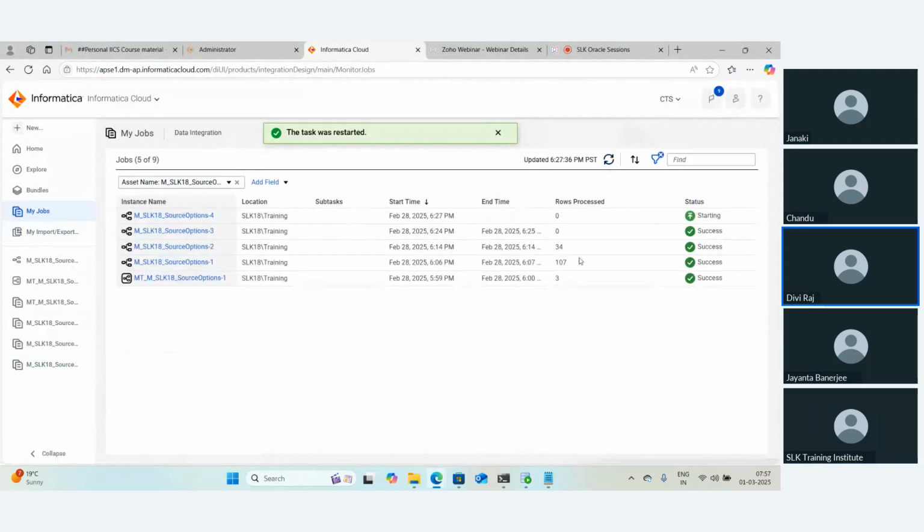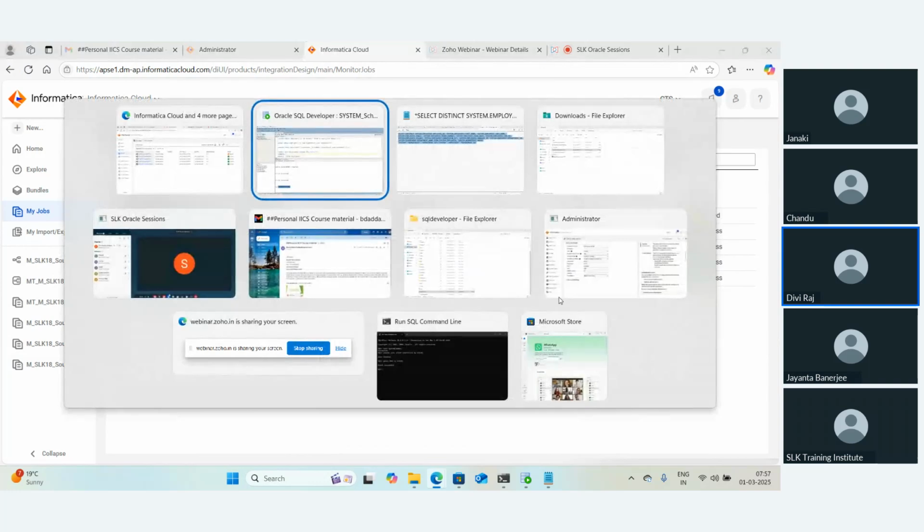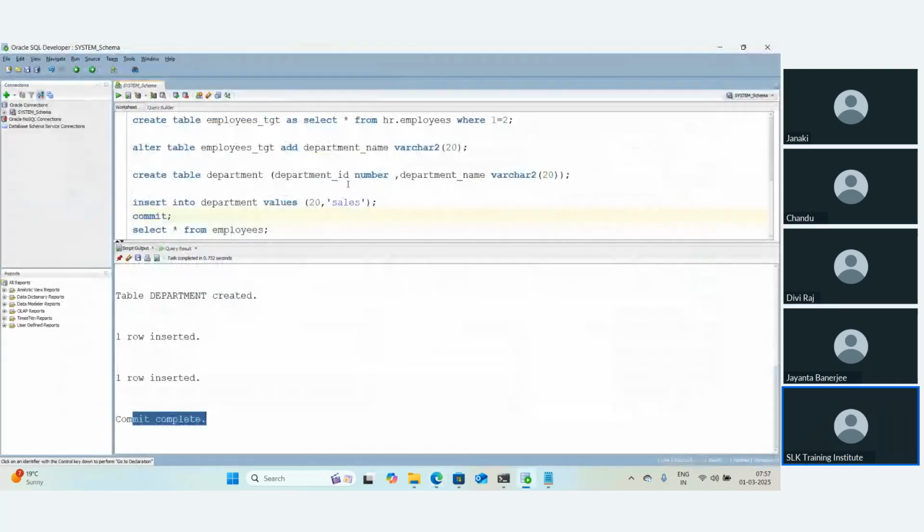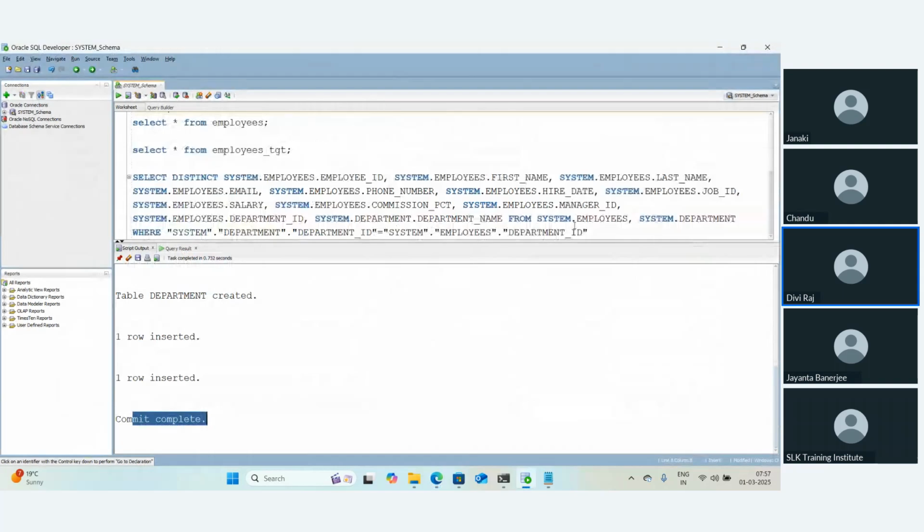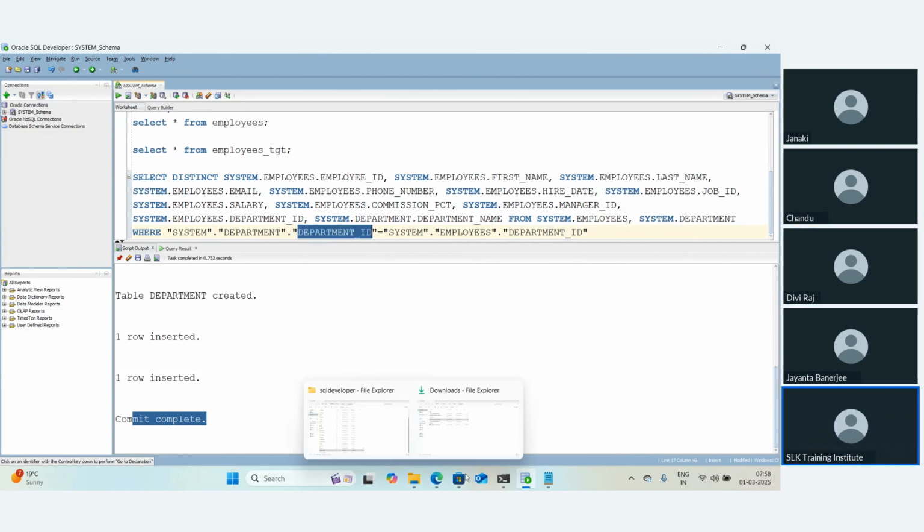Bhaskar, sorry to disturb. Can you explain the query alone at the last point, the join condition? Yes, the join condition has been made now. It is taking from system.employee and from system.department as well. So I am joining employees with the department table based on the department ID. This is a query prepared by the integration service, because we did not add this query.